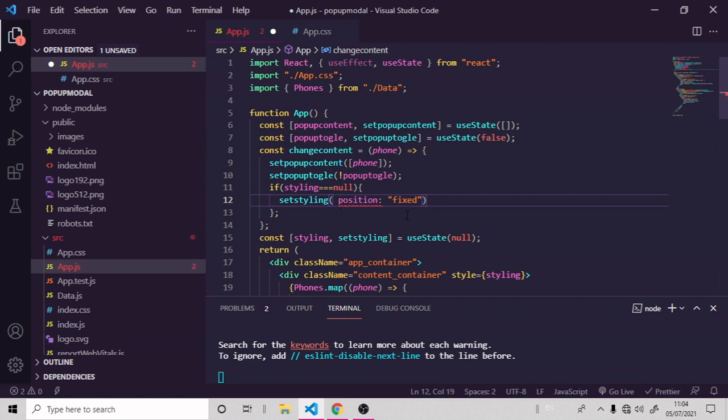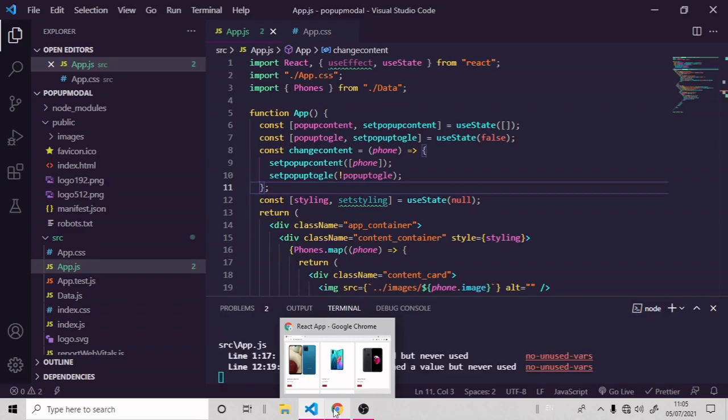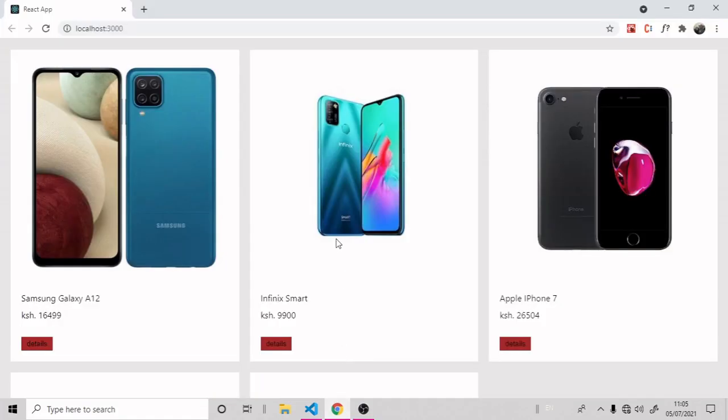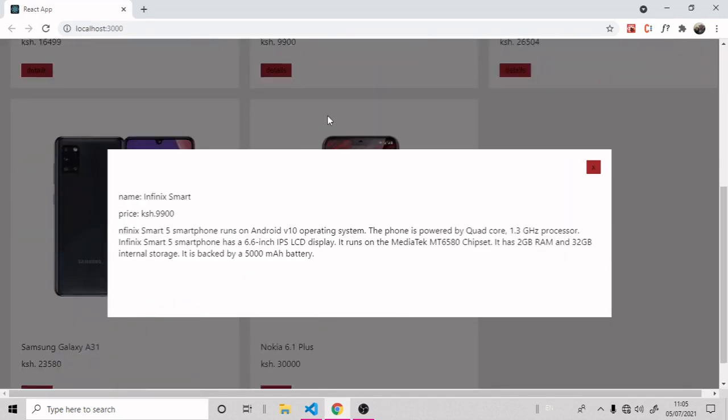Set it to an object. See, when we open the modal, it's working.